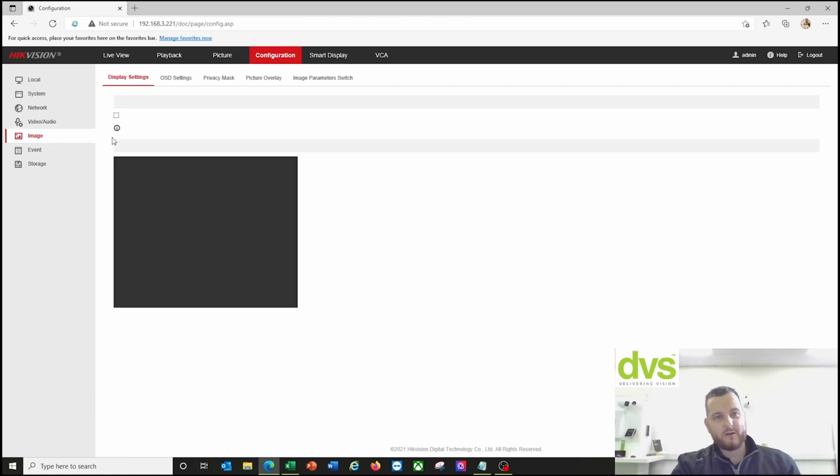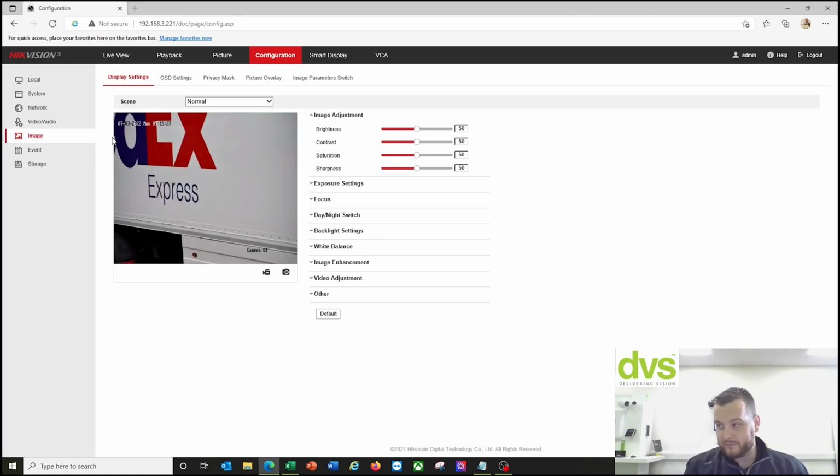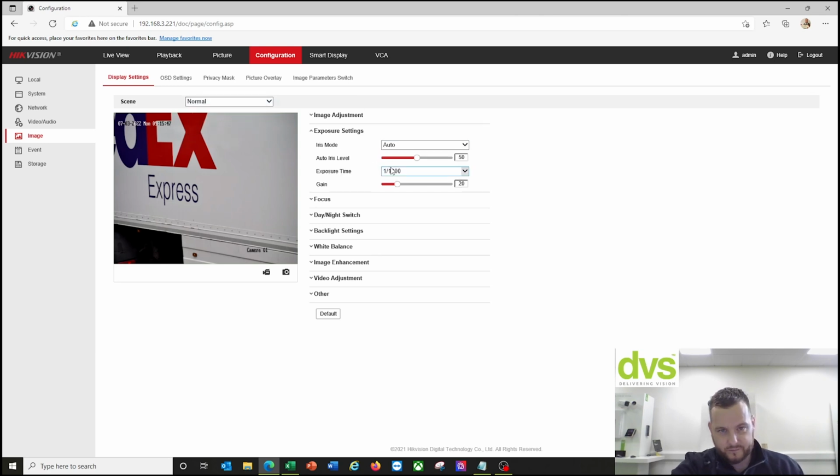Now, image. This is where I'm going to show you the default configuration, which is where we would start. Again, lovely van parked straight in the way. But with an ANPR camera, the image setup does differ slightly from what we would class as a normal camera configuration. So the scene mode, you can select default scenes there, like most of our cameras allow now. But exposure settings: the exposure time for ANPR to work really efficiently on our product is 1/1000. Now you can reduce that.